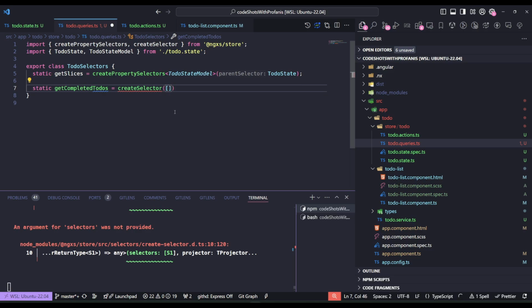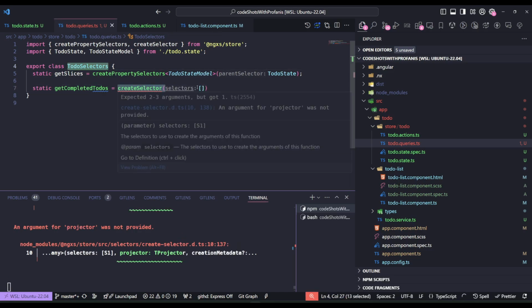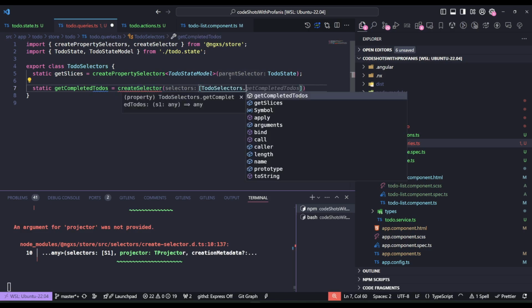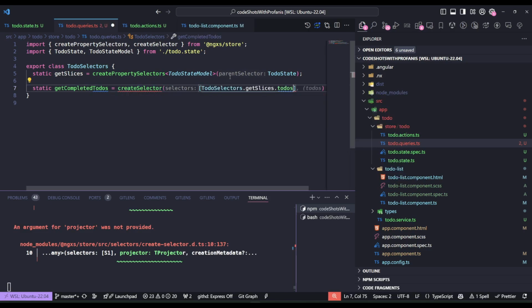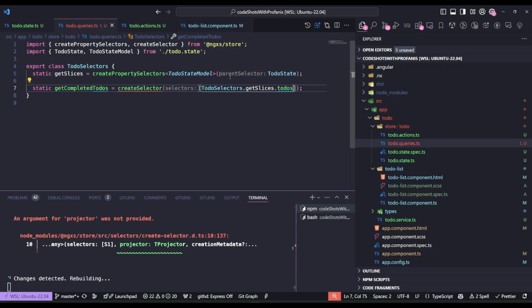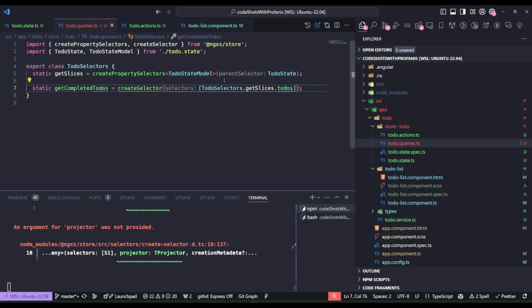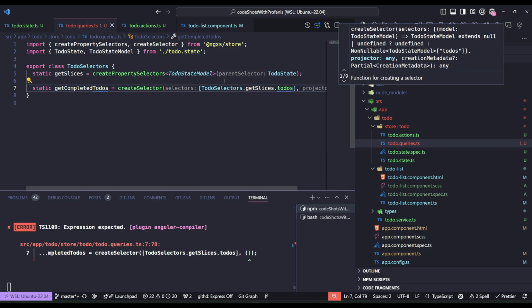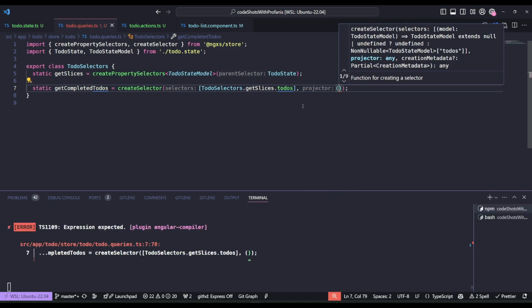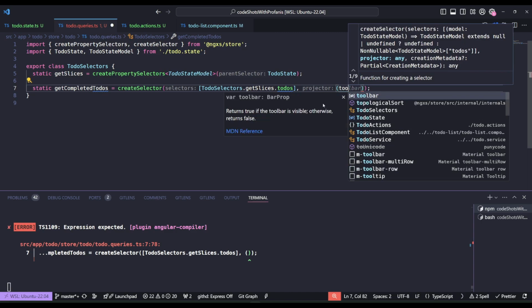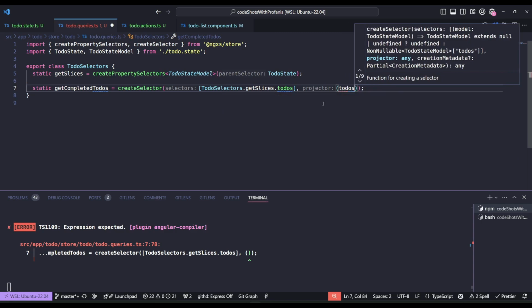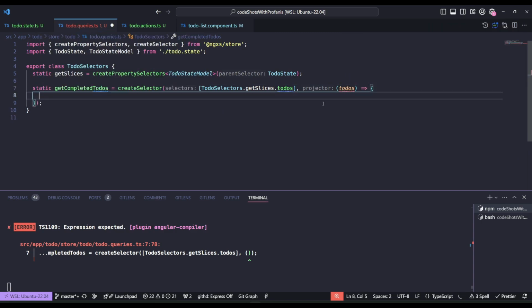And in our case, we would like to use the to-do selectors dot get slices dot to-dos. And as a second argument, we can provide our function. Let me close this. And this is going to be my to-dos. And we'll have to apply here our logic.